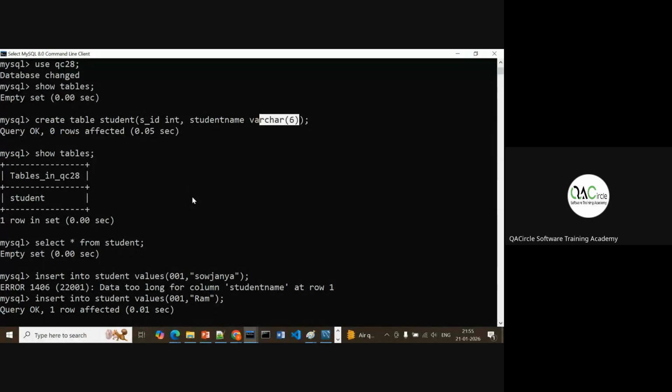There is a concept called data integrity. Next we have to learn what this data integrity is and what types are available; everything we'll discuss in today's session. Clear everyone? Yes, ma'am. Basically, data integrity means checking the accuracy, the correctness of the data in the table. Based on data integrity itself, you will be creating your table and inserting the values. We will discuss that in today's session.